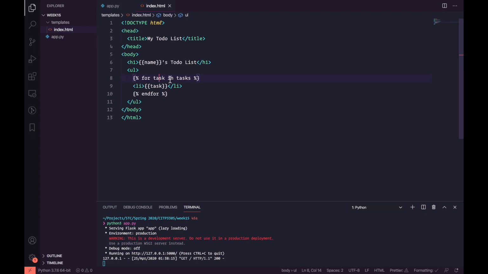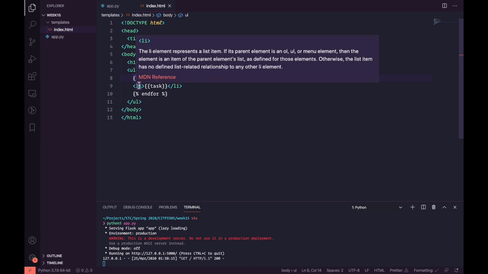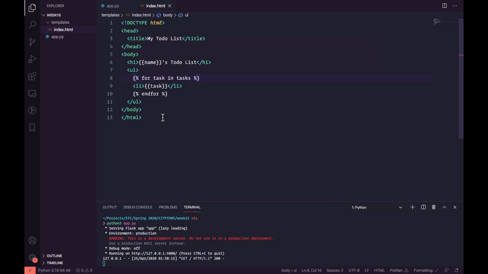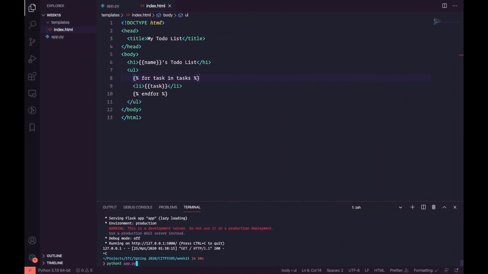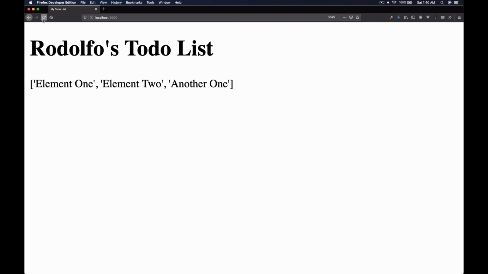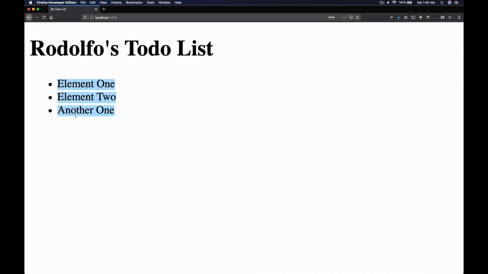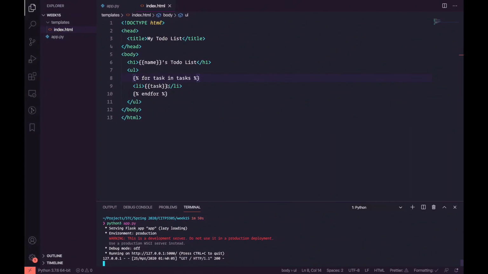We go to each task and give it the value of task, and then it will print that particular task in a list element. This is just a way in HTML to have a list with a bullet point on the left. After we have that, let me restart my server, and if I restart it, I have each of my elements in one particular list. So it recreates each element through this for. Pretty neat.